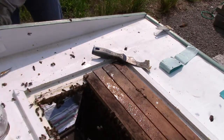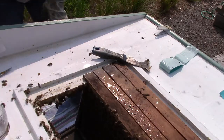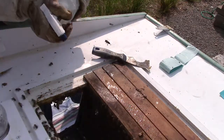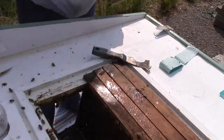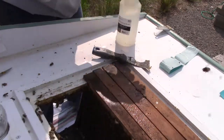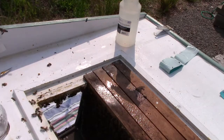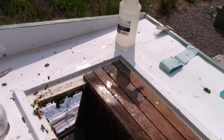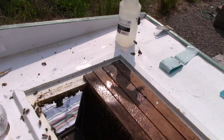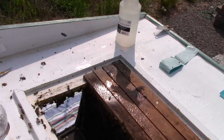Getting a little more agitated at me, and I can understand that. I'm in the heart of their brood nest now, and it's been about 30 minutes. There she is. Nice big mama.